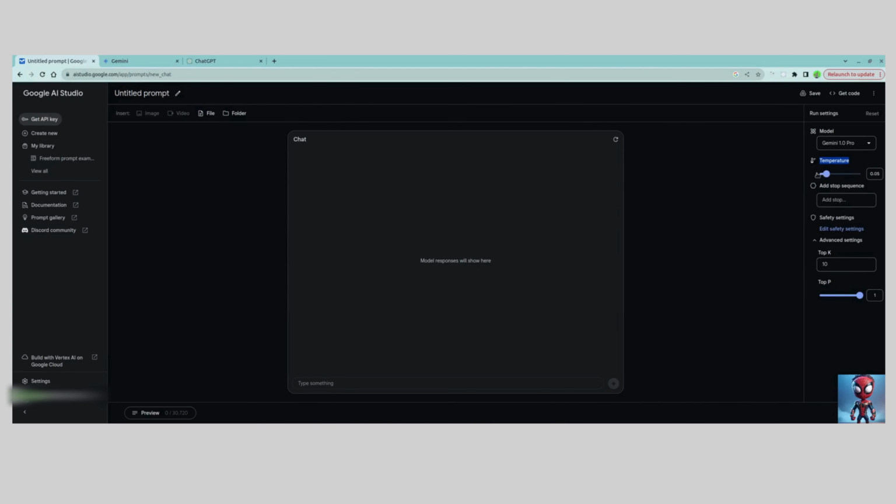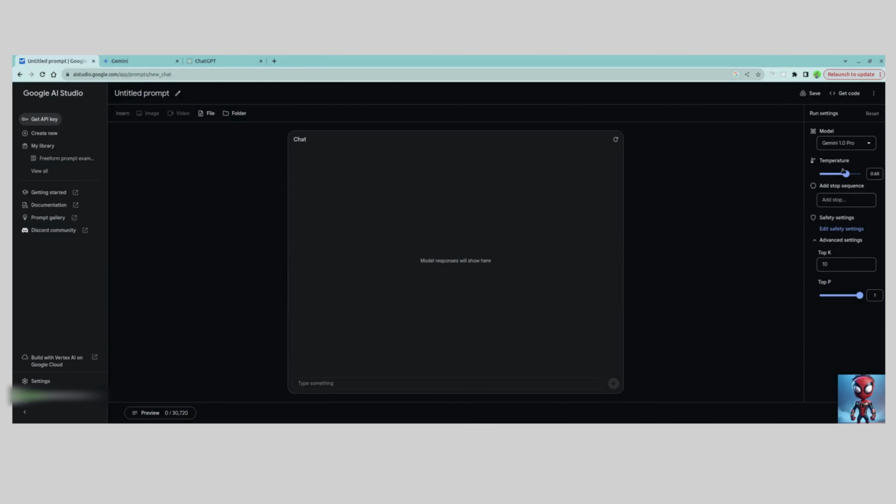When you set the temperature variable to 0, you are telling the model that in the probability distribution it has generated, pick the most probable result. That is, you have killed the creativity there. When you increase the temperature, you have added creativity. Basically, you have given the model space to pick the results. The model will now not pick only the most probable results, but we have given it space to be creative in picking the results.